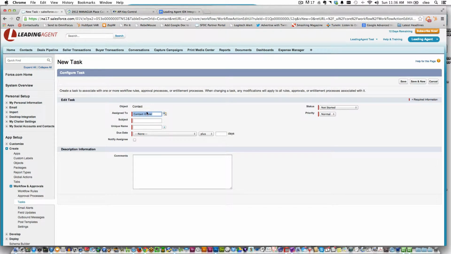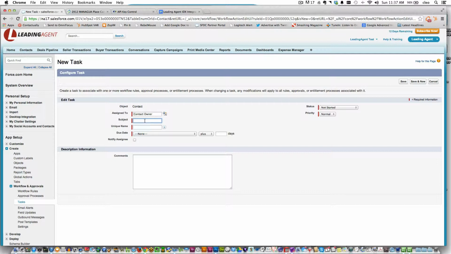Now what this is going to do is, if you have teammates or you bring on extra people, maybe even you hire a buyer representative, let's say. If you have your name in the Assign To in the beginning, you're going to be receiving 100% of all the tasks and follow-up reminders. So Contact Owner is usually your best way to hedge your bet. So that way, at a future date, you don't have to go through and change all these things. It'll be very simple. The next thing you'll do is you'll set your subject.